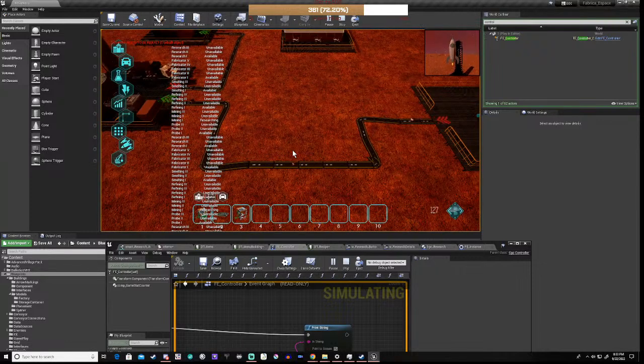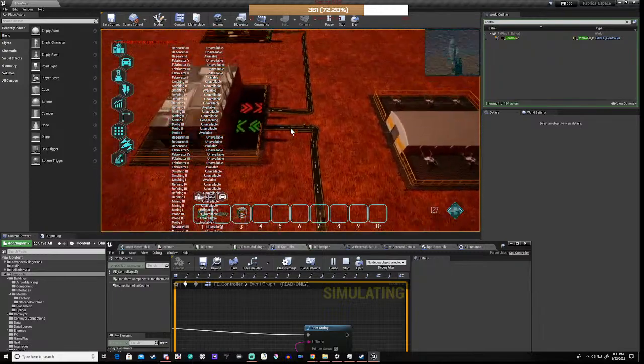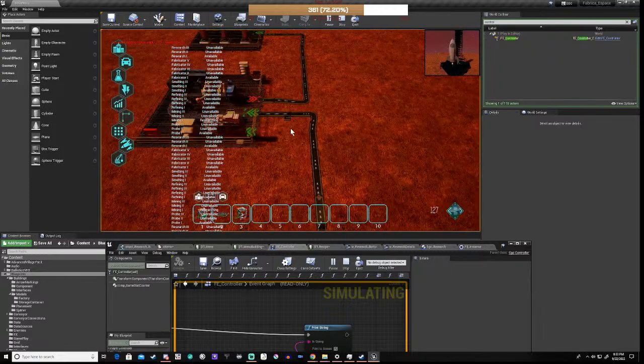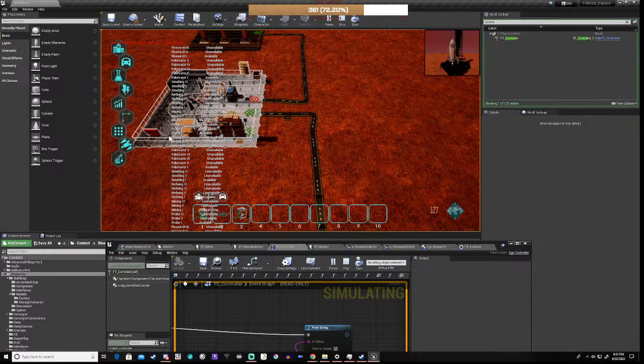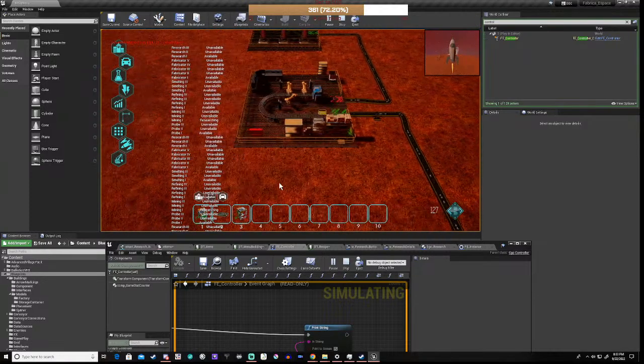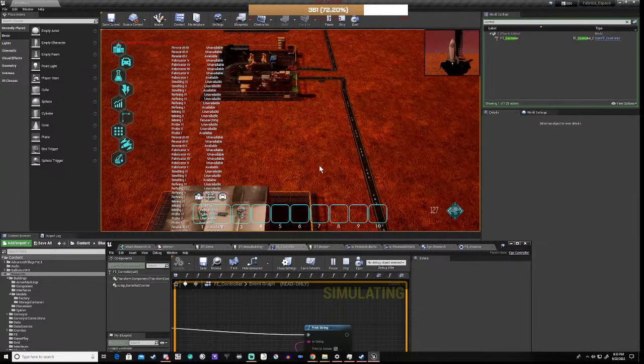and now we add some workers, then we speed it up, and what we should see here when we do this is we are researching this, right, so that's cool.